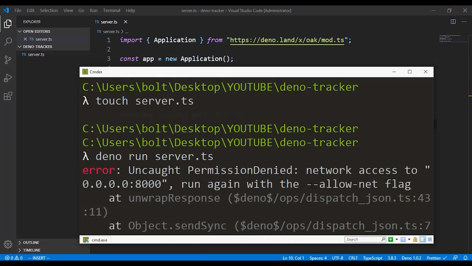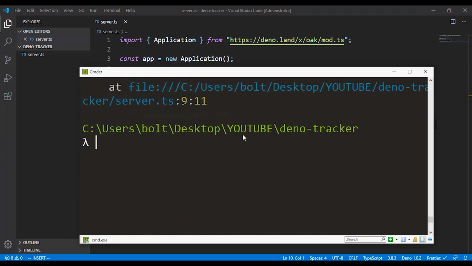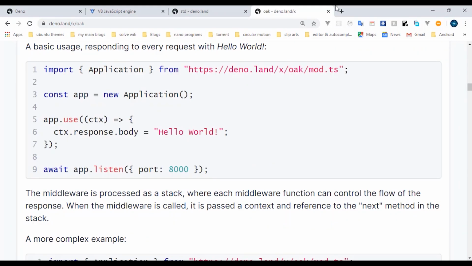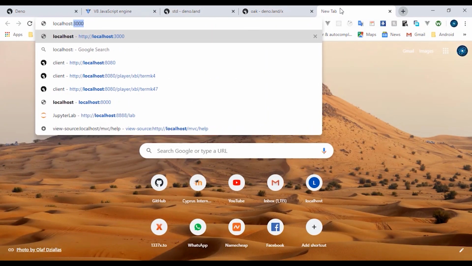So when we run this, and also want to have access to the server.ts file, we have to grab that line of code, come over here and paste that, and also we have to allow read, which is actually going to read the file and everything inside it to set up a simple server for us. So right now when we run it, we are not going to see any error. So our application is started, and for us to make use of that, we just have to come here and go over to localhost 8000.